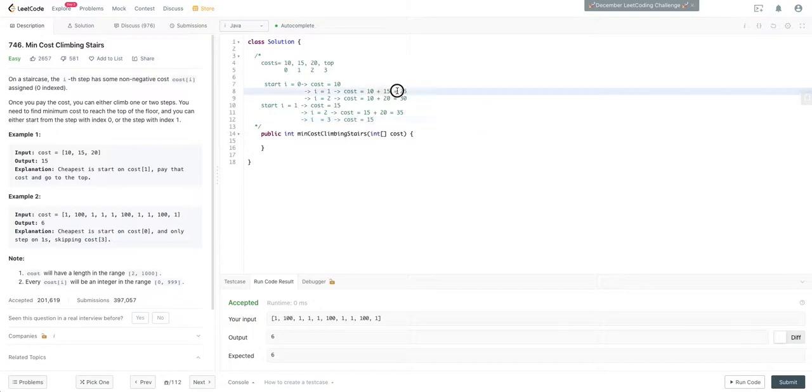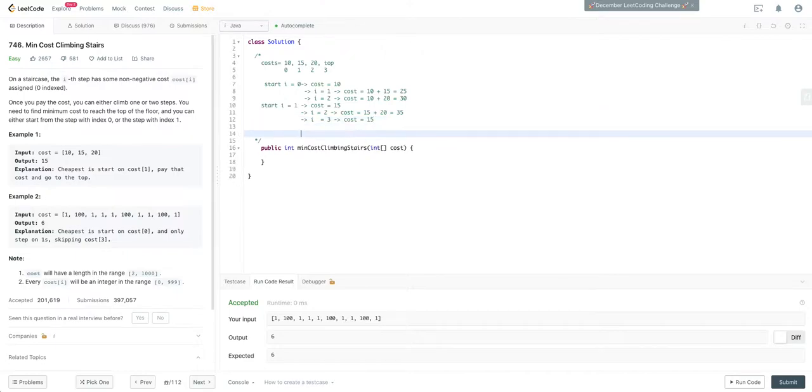Between these costs, this one is smallest. If I have jumped to 15 here, I can jump to the top directly. So the cost of the top will be the minimum of the cost of this one or the cost of this one, right?